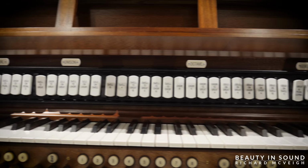And I'm not entirely sure at what point Skinner introduced that type of control system. And it probably relates, indeed, stealing the idea from Willis. And many people will know that a gentleman called G. Donald Harrison, nothing to do with the Harrison and Harrison organ builders, just to add to the confusion, eventually left the UK and went to work for Skinner as the voicer. And that created a sort of transition of tonal style in what Skinner was doing.